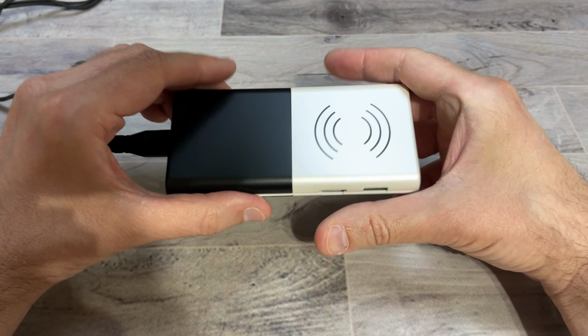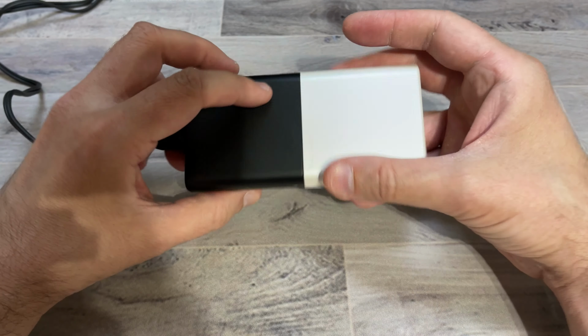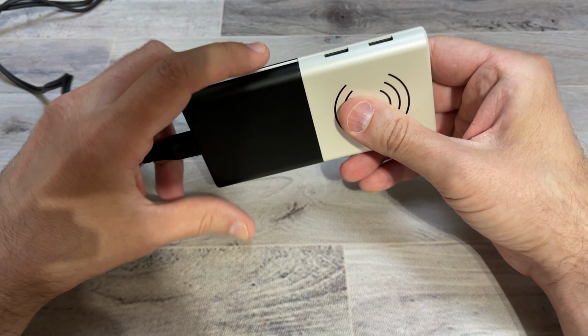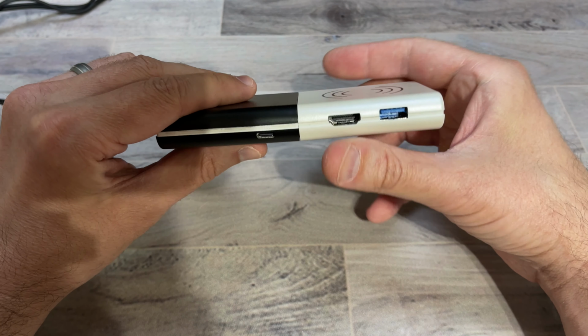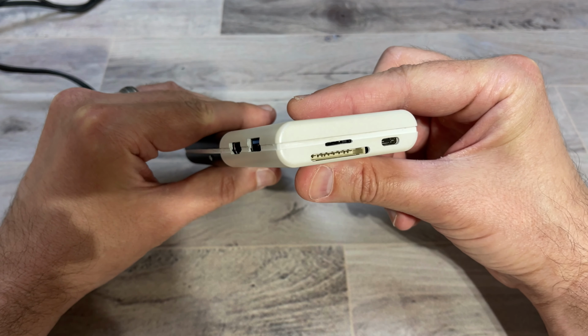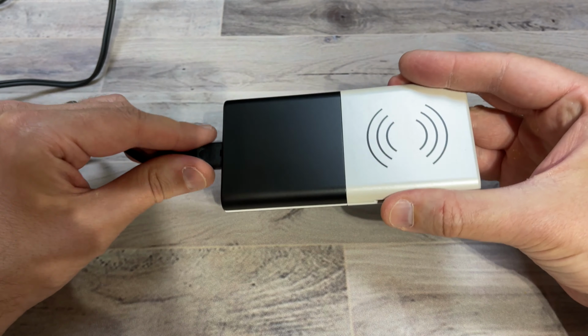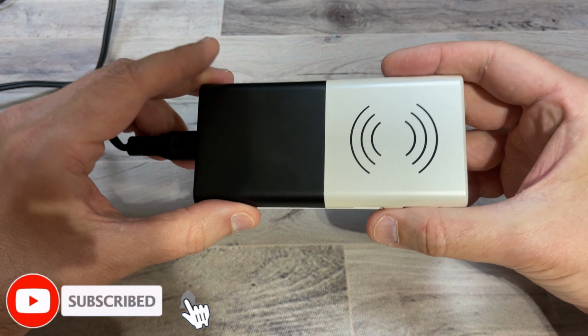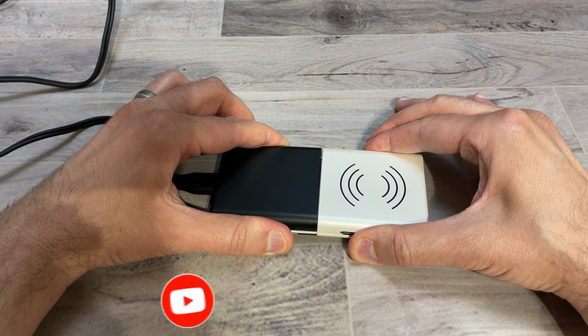I didn't mention it before, but it is made of all plastic. There isn't any metal on here except for the metal pieces inside the USBs and such. But it doesn't feel cheap. It's got some pretty good weight to it, and it is pretty sturdy plastic. It doesn't feel like it's going to fall apart. I do also love the fact that it is modular, and it doesn't come apart very easily. It is stuck on there pretty well.